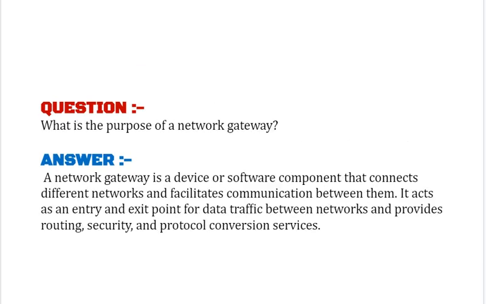Our next interview question is: what is the purpose of a network gateway? Your answer should be: a network gateway is a device or software component that connects different networks and facilitates communication between them. It acts as an entry and exit point for data traffic between networks and provides routing, security, and protocol conversion services.